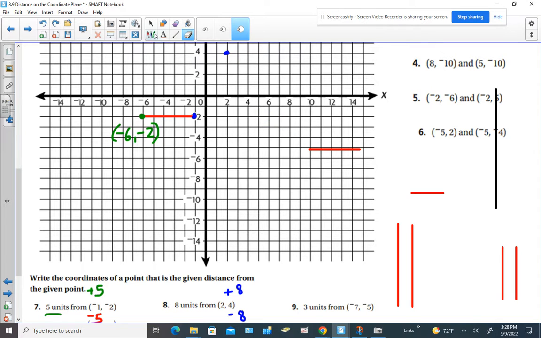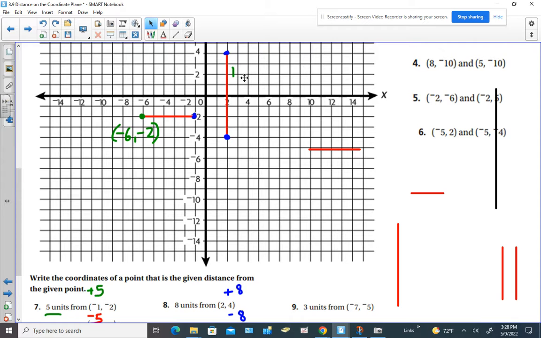If I go over 2 and down 4, over 2, down 4, that would be right here. Now let's use my line tool here. I already made a line that's 8 units long. See, this line is 8 units long. Why do we know it's 8 units long? We could just do simple counting. That's 1, 2, 3, 4, and then 4 more makes 8, right?